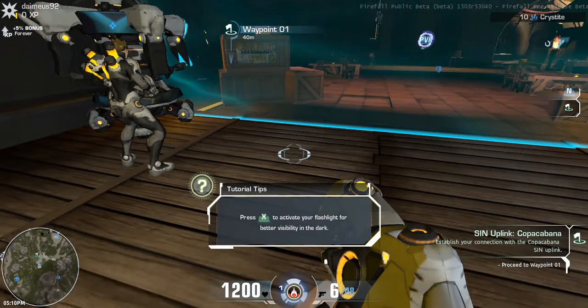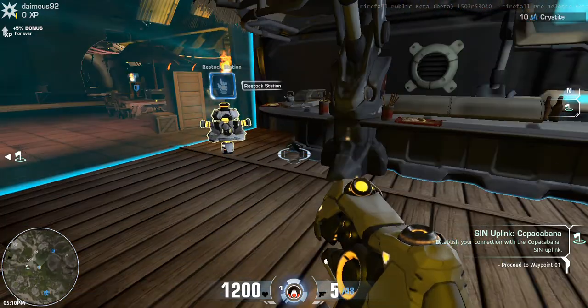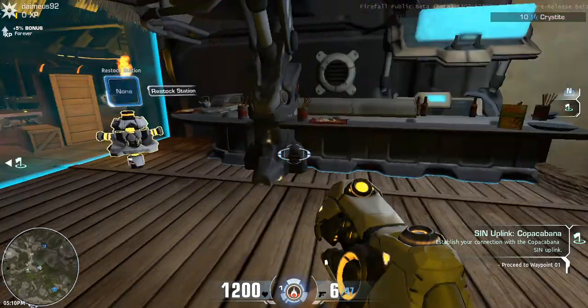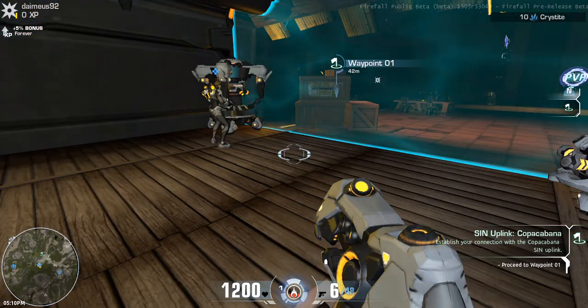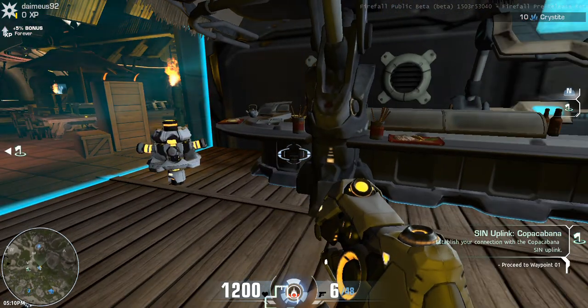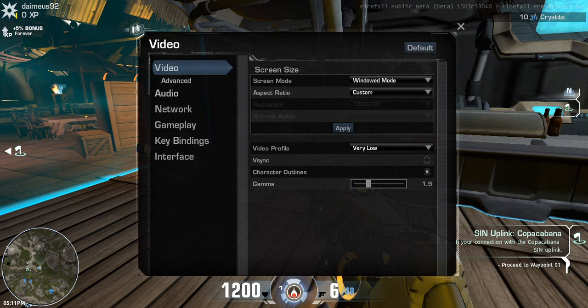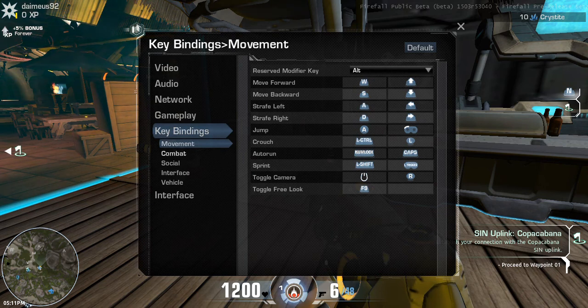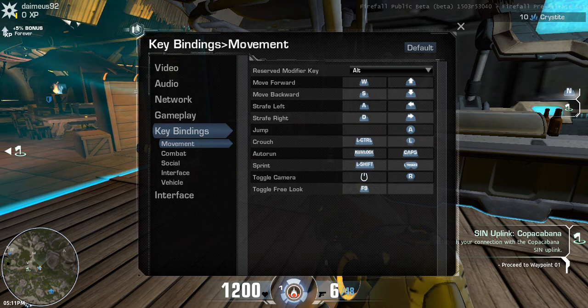Let's see. Now I want to continue the mission. Okay, so you can use this, or if you have a wired Xbox or some type of controller, it will automatically detect your controller, and yeah, see, everything works. But right now, I'm used to A being the jump button, so I gotta change that. I guess it didn't save from last time. I changed the control gameplay key bindings, movement, jump. I want that to be A, and then accept. Okay, now we can continue the game.